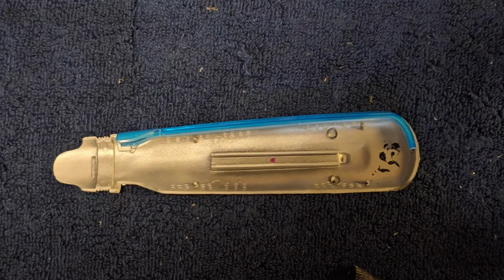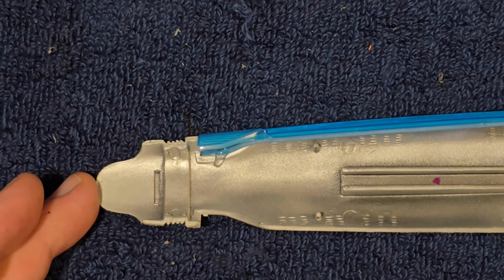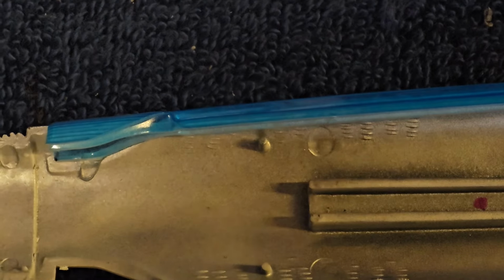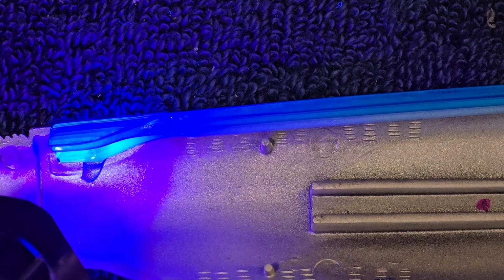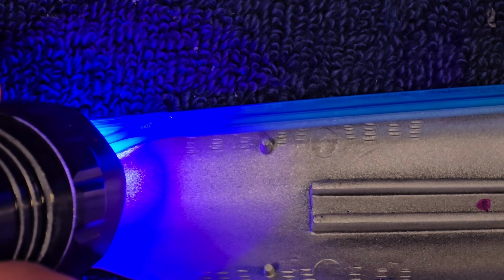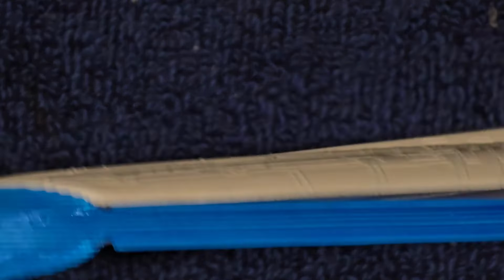Maybe I can zoom in now. I'll risk moving it. There we go. And we'll zoom in some more. And there you can see right there where the solar res is holding it. So we're going to use the ultraviolet light here for a few seconds. And that should be fine. And now it's in place.